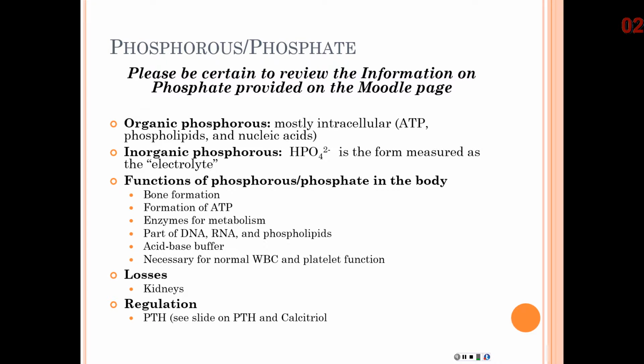Phosphate plays an important role in the buffering of the urine as well, because there are so many hydrogen ions, which are an acid, so phosphate buffers at the kidneys as well and is lost in the urine. But PTH is the primary regulator, and calcitriol to a lesser extent in that absorption role, but primarily absorbing it in the GI tract and then promoting the loss of it at the kidneys.